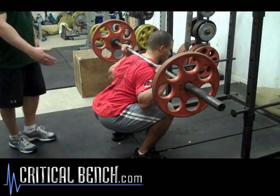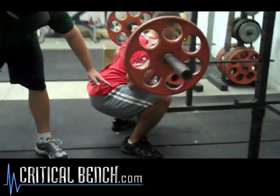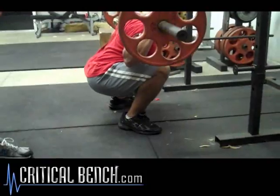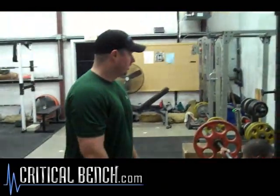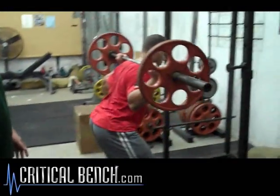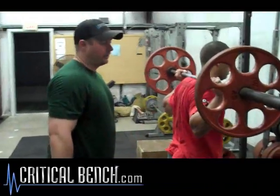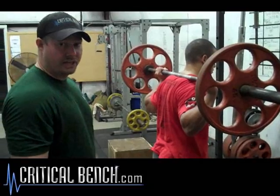So this looks perfect. You can see how parallel he is and how deep he is. His hip is even with his knee. He's keeping his knees out. The weight is on the outside of his feet and on his heels. Now as he comes back up, he's going to look straight ahead, look up, and you saw that the elbows were underneath the bar. So now he's going to show a couple of mistakes.